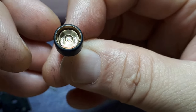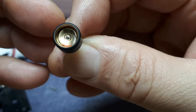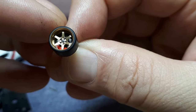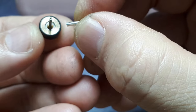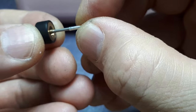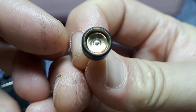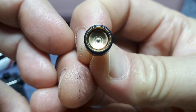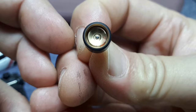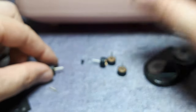Whether or not it's actually faster than a Hot Wheels, I don't know. Theoretically, it should be because it's metal on metal rolling. But Hot Wheels are pretty slick. Maybe the plastic that Hot Wheels uses in their wheels and the axle produces very little friction. But that's pretty darn cool. The brake caliper stays in place, and this thing will just roll. Huh, interesting. Did not expect that.